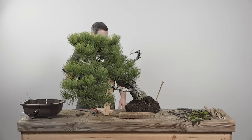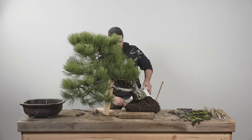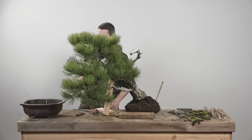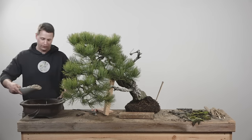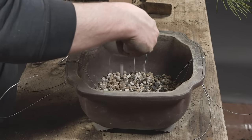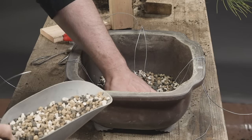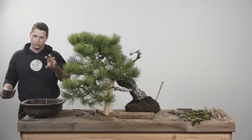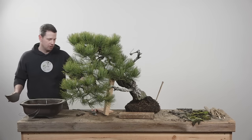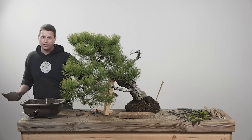Okay. So now that I've got that, let me go ahead and put my interior layer. Now let me just talk to you a little bit. Because we've got this root system that is relatively fragile now, right? We've got this ring around the edge. So trying to grab that ring of roots and hope that it's gonna secure the trunk, it is a bad idea, right? There's gonna be nothing fruitful. And particularly on the left side of this root system right here, we saw that was very flexible.